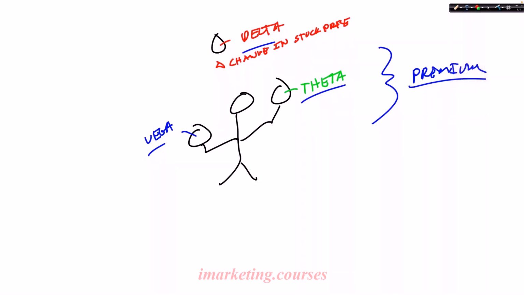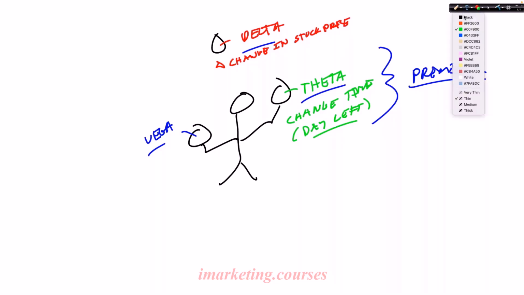So this right here, changing the stock price changes this. Okay, look, this is the change in time left before expiration. We'll just say days left. This is nice because it only moves one way, so that one's the most predictable of the three. Monday turns into Tuesday, you're going to lose a day. There's going to be a change in the number of days left in our trade every day. When we started this trade on Oxy, we had a certain amount of time. Now we have 2 weeks less or a week less or whatever it is.